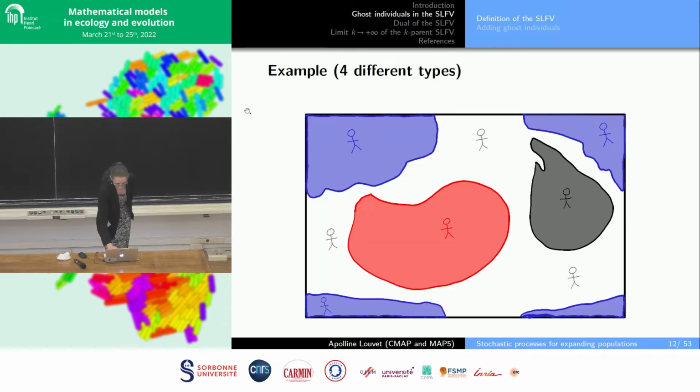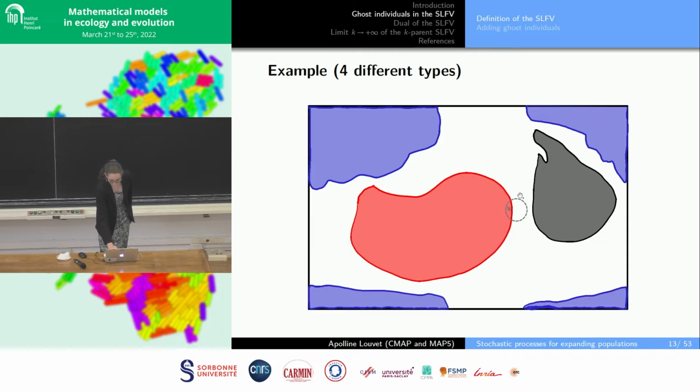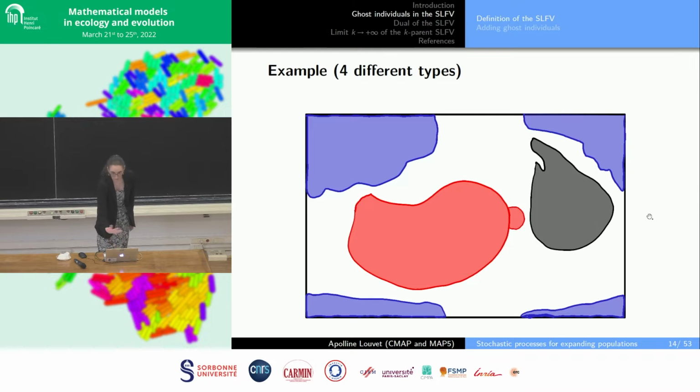So to illustrate this, we will consider that initially the population is in the following state. We have 4 different types, and in each location, all individuals have the same type. So we wait until a first reproduction event occurs. So that's this one. The affected area is here, and the parent sampled is red. So the ball is filled with red individuals. And we'll repeat that again and again. So next time, the area is this one, the parent is white, so we fill the ball with white individuals.